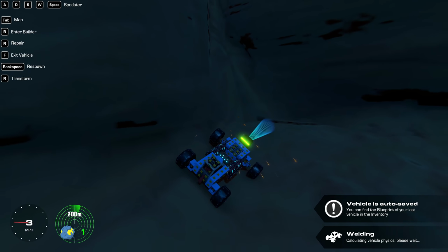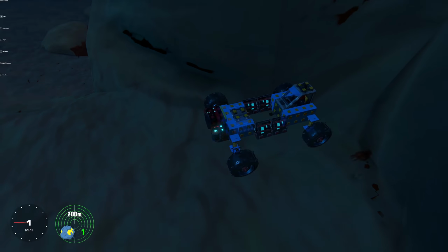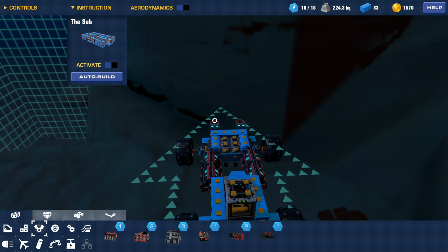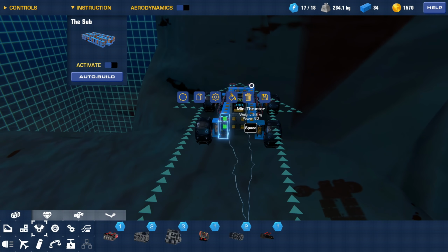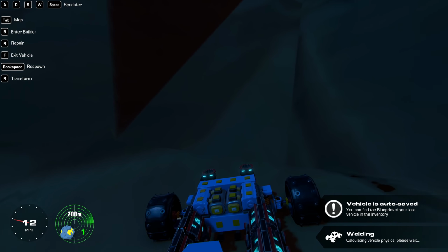Oh my gosh, it's actually not bad. Let's throw it forward a little bit more. I'm a little bit worried about putting it right on the front, but we'll try it. Let's try it. Let's see what happens. We're gonna make a rock crawler here. Oh my gosh, it kind of worked. It kind of worked. Maybe I don't need four dragon engines. Actually, what if we get rid of that and then we just copy this back here and that back there like that? Gives even thrustage.